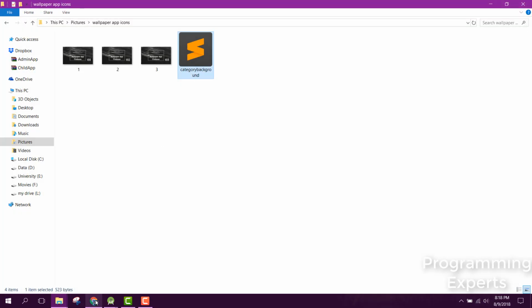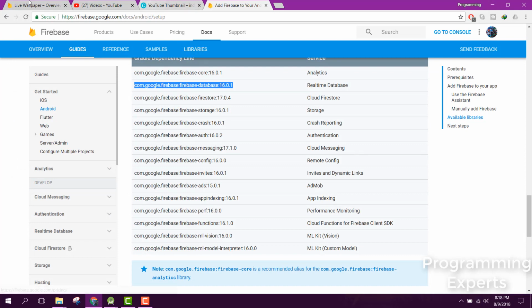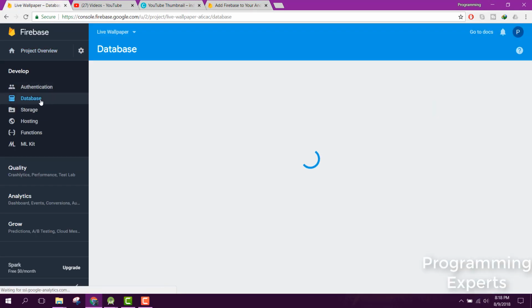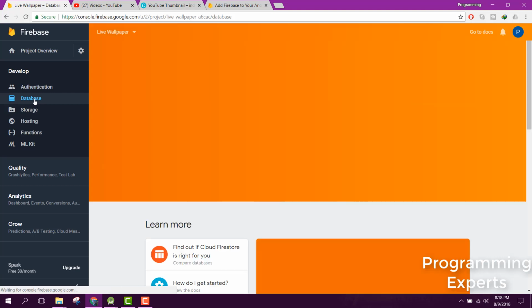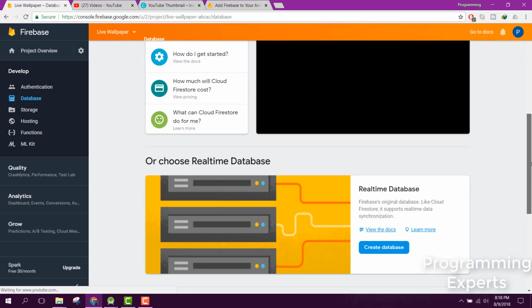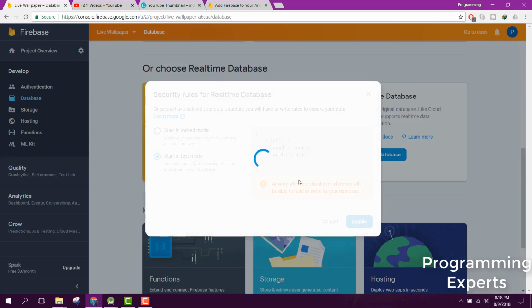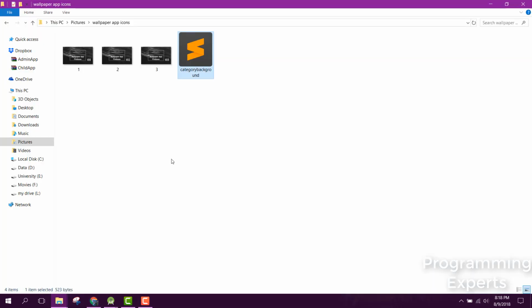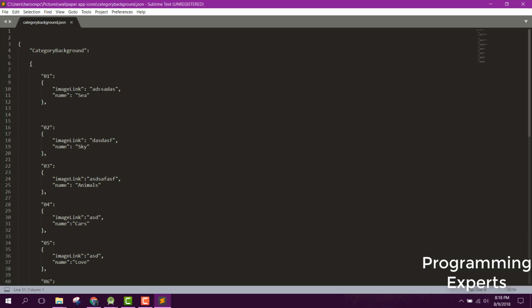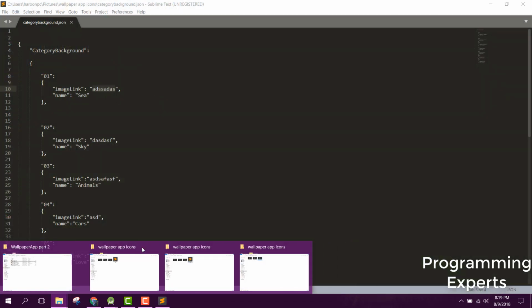So let me open the Firebase and let's go to your database part, and let's see if we have successfully imported the data to our Firebase or not. Okay, so before that we want to add the image links inside our image link. So how can we do that? I already have the 7 images, so let me show you.